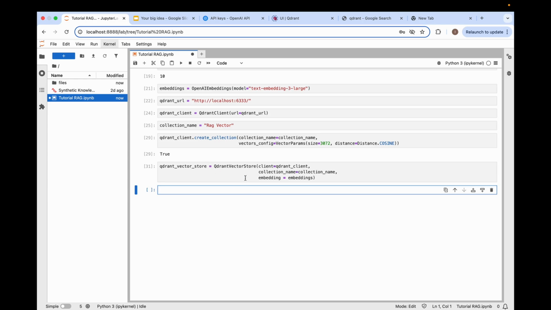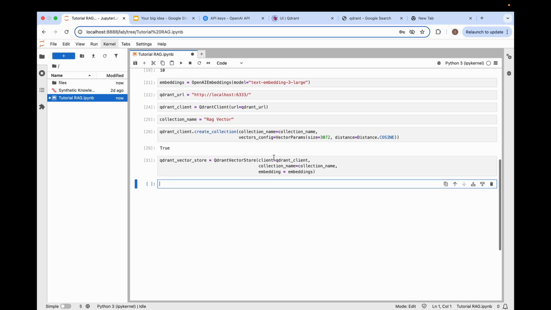We pass three parameters: the Qdrant client, used to communicate with the Qdrant host, then our collection name, and our embeddings, which convert the text into vectors and retrieve the top most relevant context for our query.